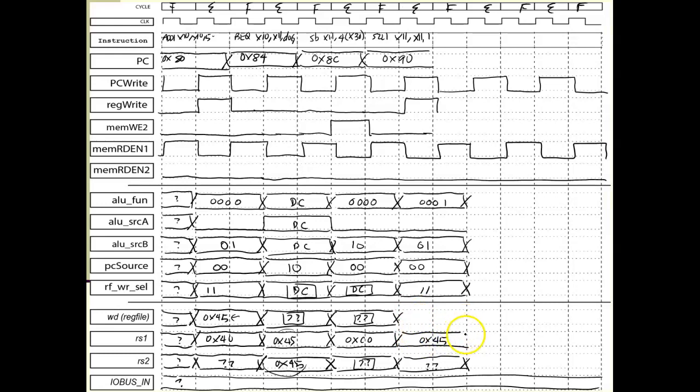0x45. And so I'm going to say it's shifted left. 45 is shifted left by 1. So 45 shifted left by 1. You know, multiply that by 2. It looks like it's going to be a 9a, right? 0x9a. And so I almost feel like doing that just to make sure that's right.